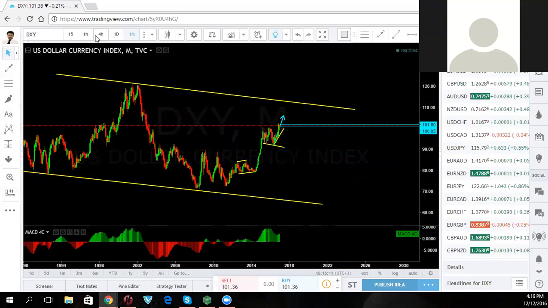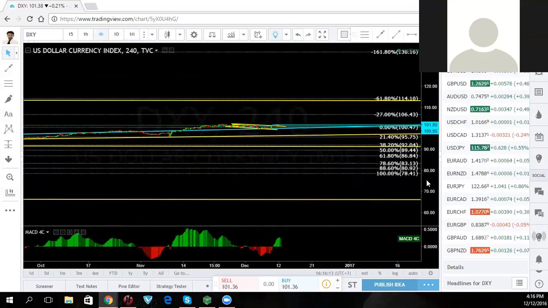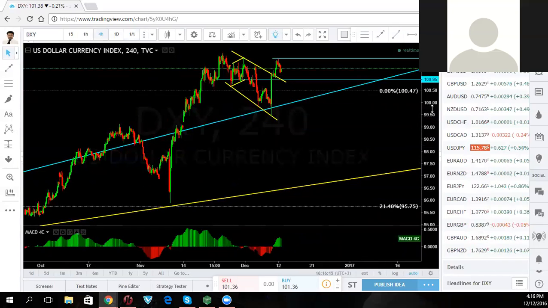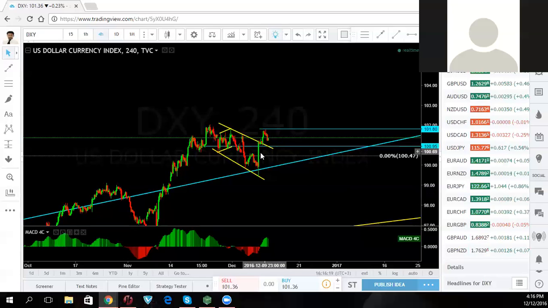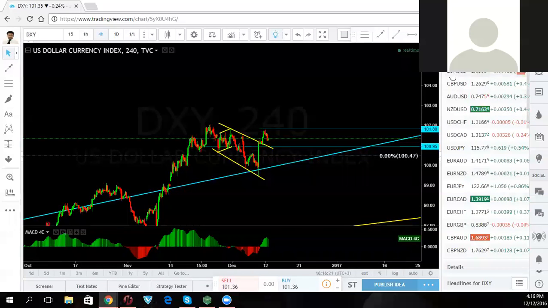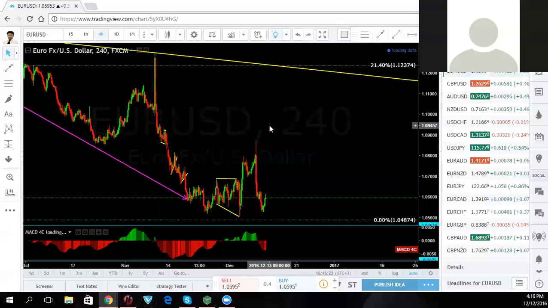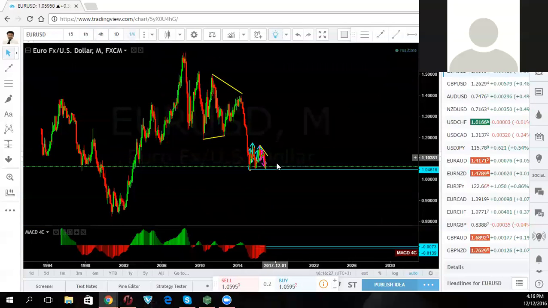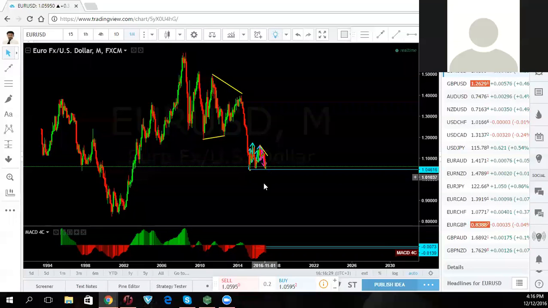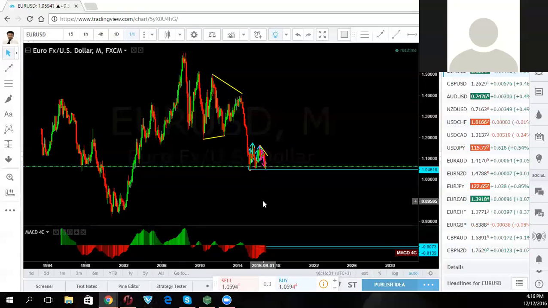Right now, we're just looking for upside at least to the 270, and from there, we'll see where it goes. Right? You don't have to get on those big forecasting charts to trade. You can trade on this one. Right? So any correction here, dollar upside. If dollar goes up, euro goes down. So euro monthly, just to show you quick, this is a consolidation. And if euro breaks that, it is going to make a move down back to about this level.